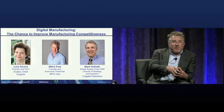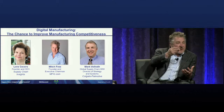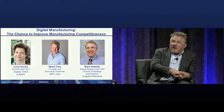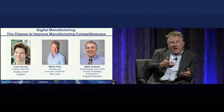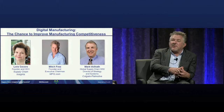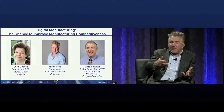wherever you happen to need it, by sending them your digital assets in an intellectual property digitally encrypted way, and just figure out how to work with very digitally enabled factories or subcontractors. Try different ones, different places, and realize that the pricing you get will be somewhat consistent, the quality will be somewhat consistent, the delivery will be somewhat consistent.